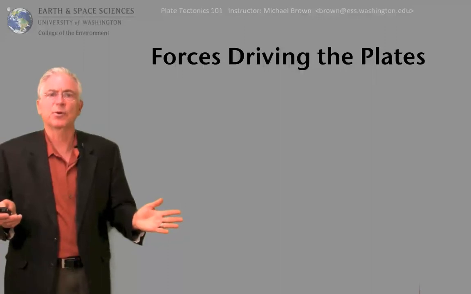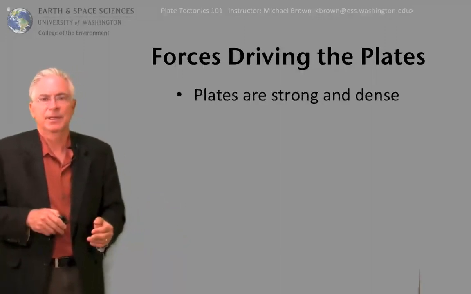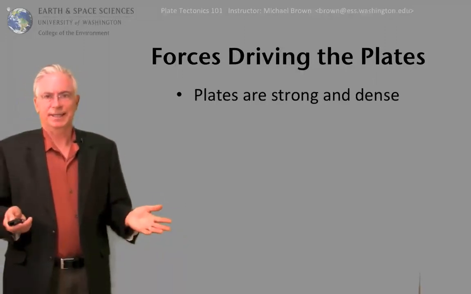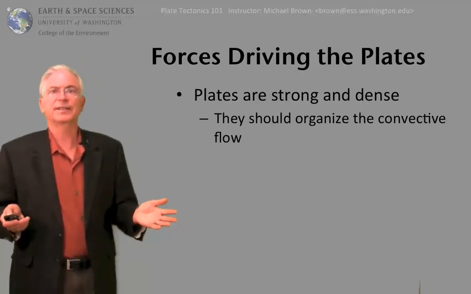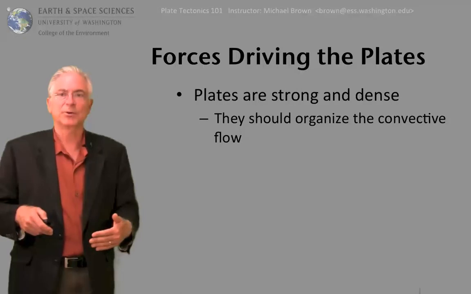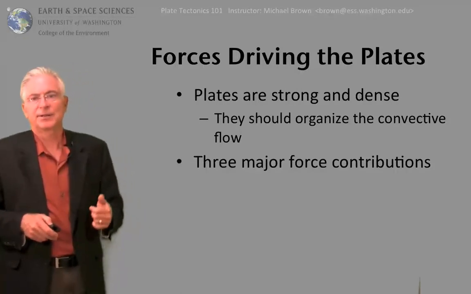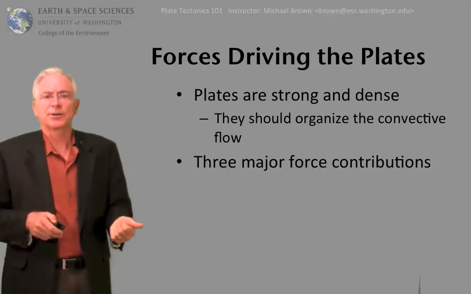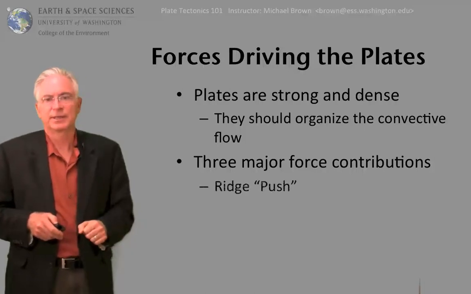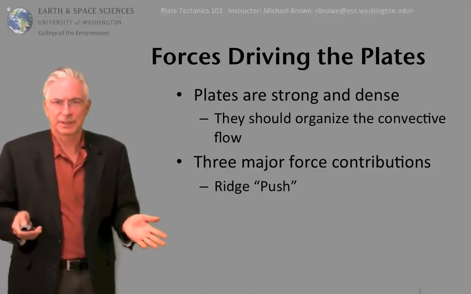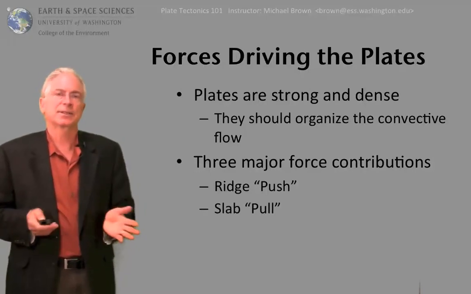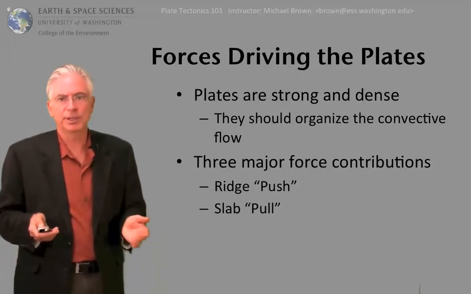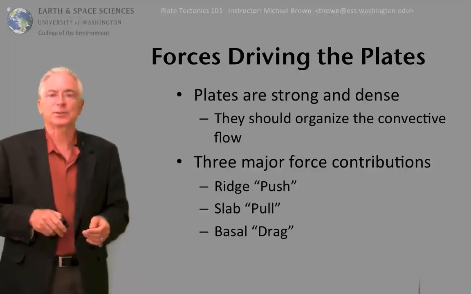Let's talk about the forces driving the plates. Well, plates are strong and dense. They should organize the convective flow that occurs below them. And there are three major force contributions that we can think of. Number one is something that is called ridge push, and I'll explain that in a minute. Secondly, there's something called slab pull. And finally, there is basal drag.